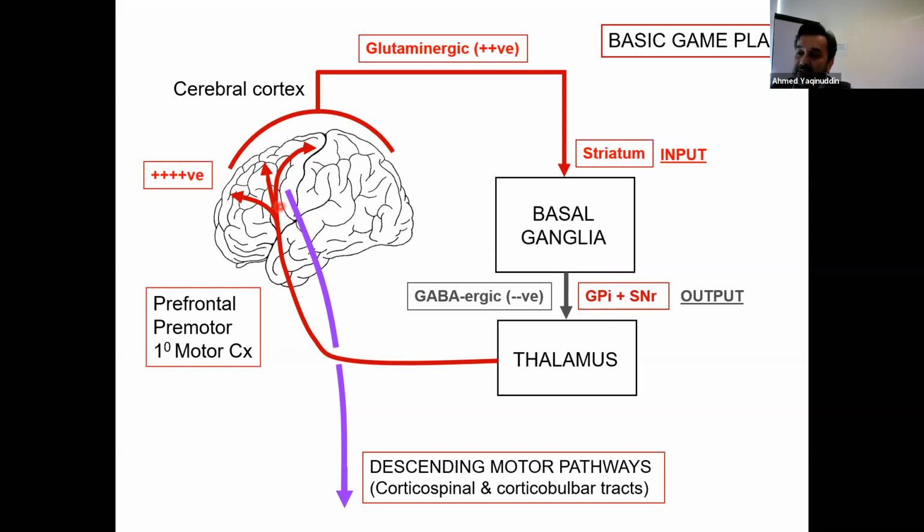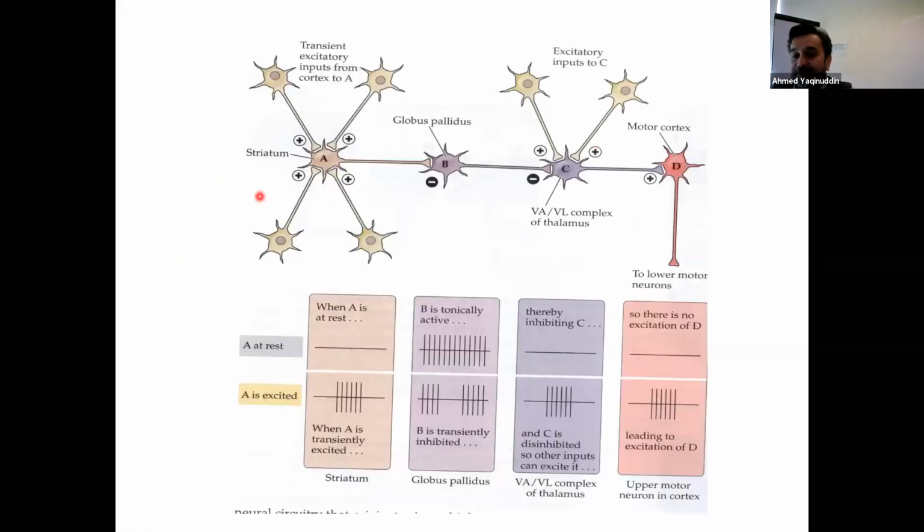But when the cortex decides that it has to perform a motor movement, it is going to send an excitatory signal to the striatum. And as we said, striatum is made up of two things, putamen and the caudate. So when the striatum gets activated, it is going to disinhibit the thalamus by removing this tonic inhibitory discharge on the thalamus for a transient period of time. So the thalamus can activate the cortex and motor movement can be performed. So you can see it here.